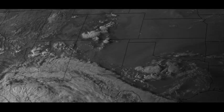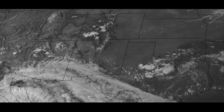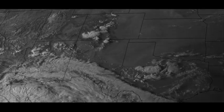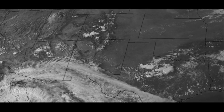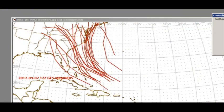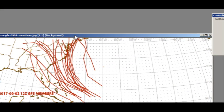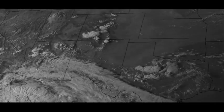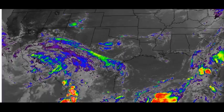Category 5 impacts always severe when that happens, and all of the GFS runs going for some sort of landfall, except for one member there on the ensembles. 19 ensembles bringing landfall onto the U.S. coast, and only, actually all 20 of them actually were bringing landfall. We had just kind of one outlier in the Cape Cod area. European model, though, that is keeping it out to sea. So, much different picture there. We just can't get any agreement between the European and North American models.